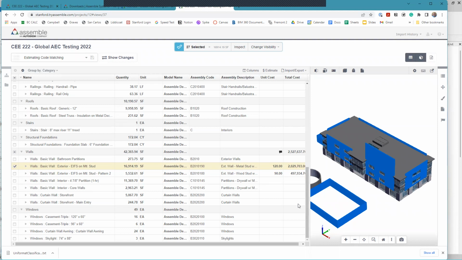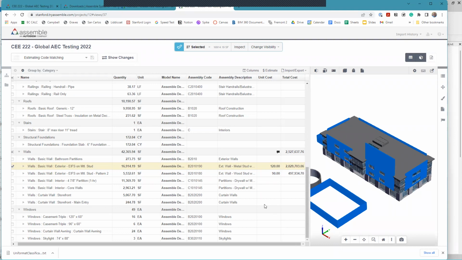The variation I wanted to show you is just really what that sync button is for. What it's all about is if you make a change here in Assemble and you want to carry that work back to Revit, so it's consistently implemented with how that works. As an example, I'm just going to take these walls over here, which are currently assigned to 180, and I'm just going to give them a different assignment.